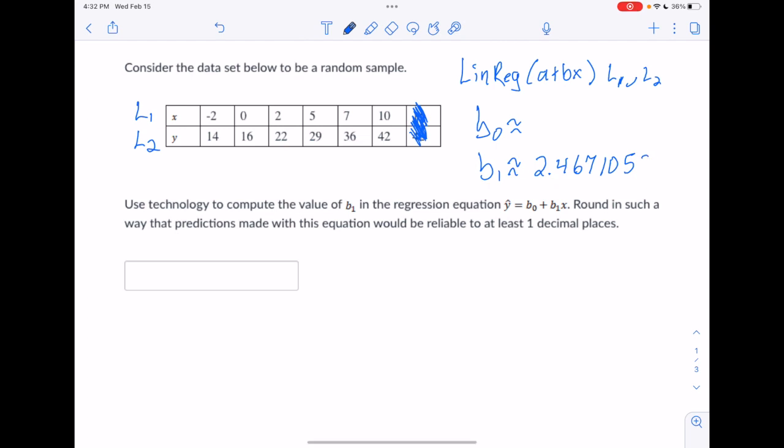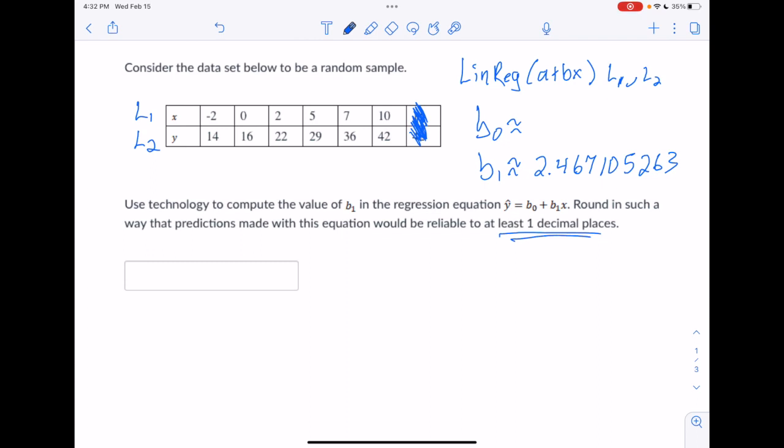So there's every digit. You could put all of that into the box for your B1 answer, and that would be fine. You can only get marked wrong for having too few digits here, not too many. So when they say at least one, that's what really gets most people. They're thinking that means they only need one decimal place, so they put 2.5, and that's going to get marked wrong.